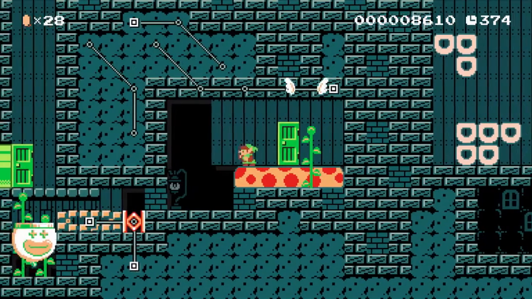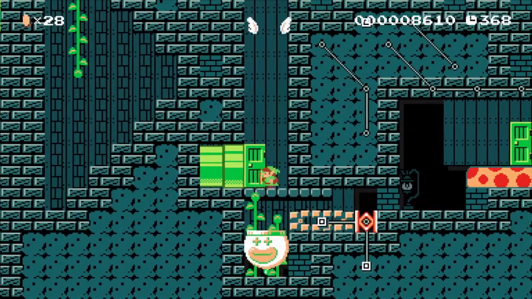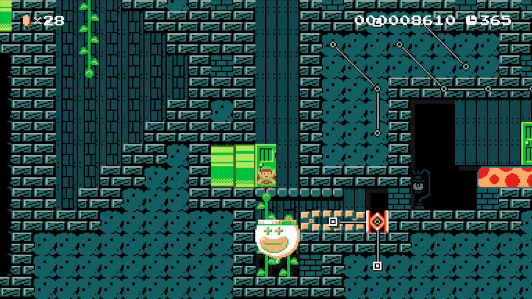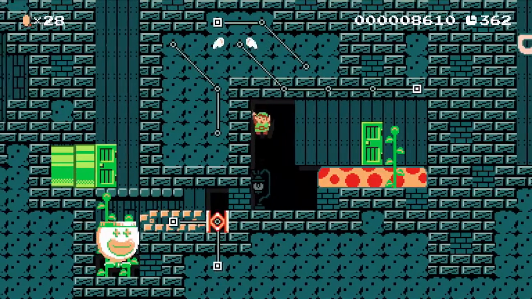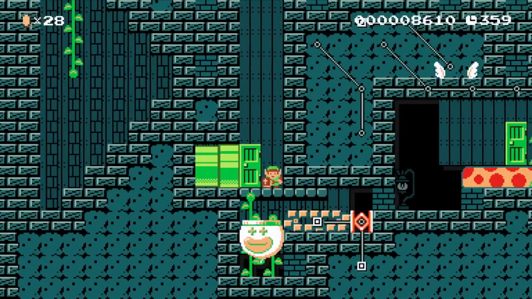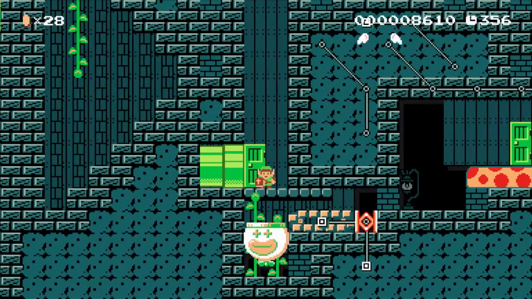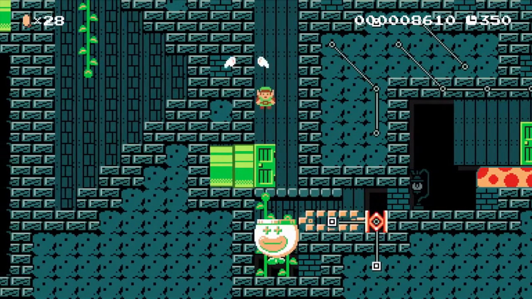Alright. What's in here? Do I just like... Oh wait a minute, do I have to like hit this block right here? Oh yeah. I see what we gotta do. So there's gonna be a pair of wings that show up here. Okay, so I gotta hit it at the right moment. Okay. Pair of wings. Up.